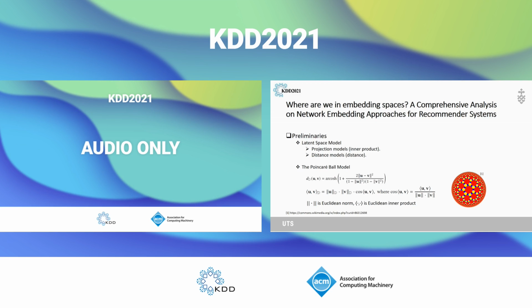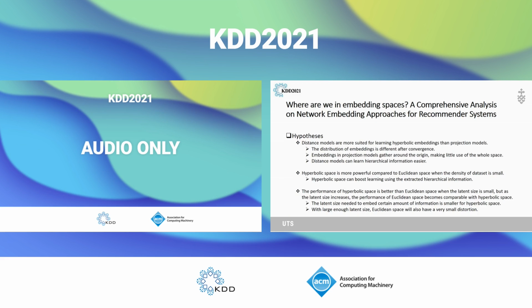Each polygon has exactly the same size in the hyperbolic space, so its data capacity is actually much larger than Euclidean space. The distance and the inner product of two vectors in the Poincare ball model can be easily calculated with Euclidean operations. For example, the first equation here denotes the distance of two vectors in a Poincare ball model with constant curvature -1. All we need are the Euclidean coordinates and Euclidean norms of the target points. After that, we can utilize the hyperbolic distance to learn models such as metric learning-based ones.